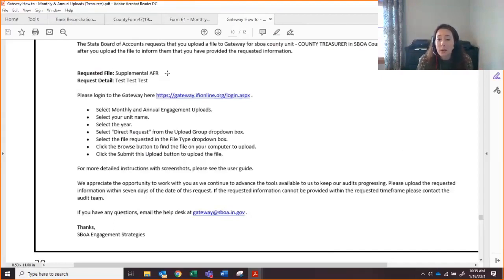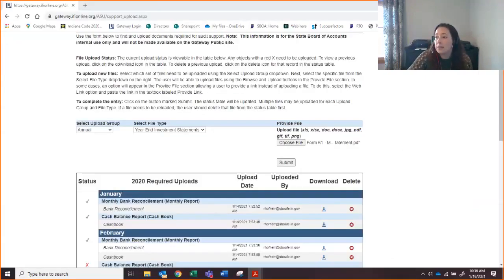It'll tell you what is requested. It'll lead you through how to upload it. And what we would ask for you to do is to reach out to your field examiner when you get it, just to acknowledge the receipt of it. Work with them on when you're going to get that information to them. We understand that you have a job to do, and so we want to make sure that we communicate so that they can move on to do other work, but they know that you've seen it. And so that way, if you acknowledge to them, hey, I've got it, and we'll get it to you in a couple days, that is really key here.